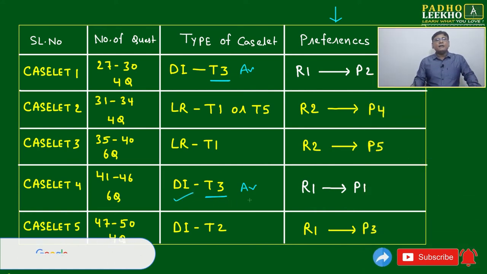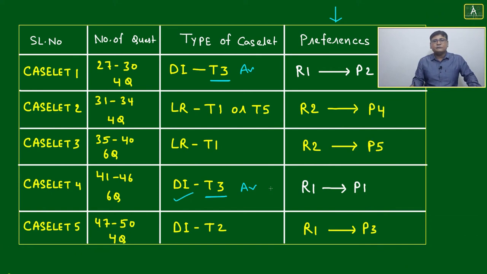This one is easier. Why? More data has been given. A big table has been given, and all the data has been filled. In the first caselet, only partial data was filled. Now, if all the data has been given and you have to play with the average, then if you are a Vedic math expert, who can stop you from making the correct answer?